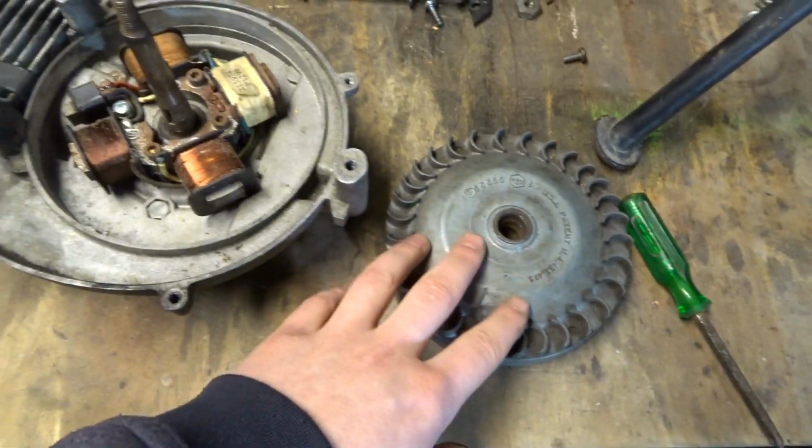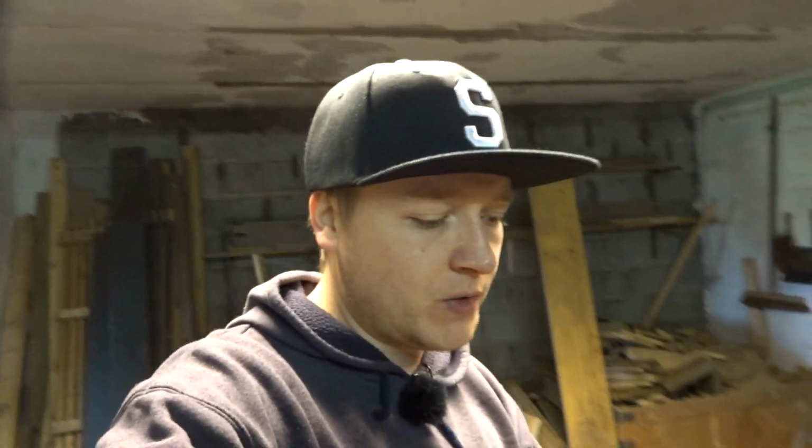So here is the engine. Now this is the flywheel, and oddly enough, you won't believe this, but I found the original keyway. I thought I lost it, but I found it because the flywheel is magnetized. It collected it there. It stuck there for like 16 years. So let me show you the keyway.